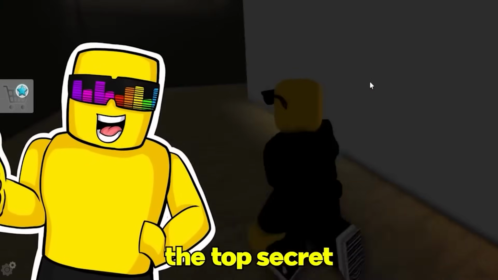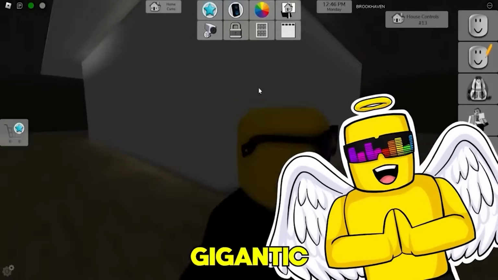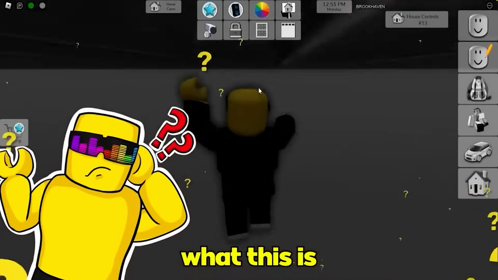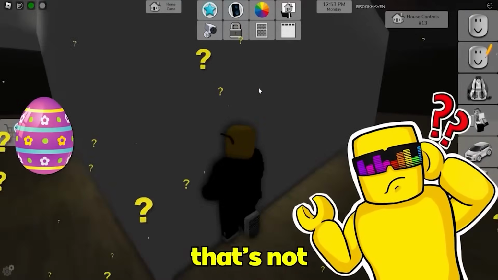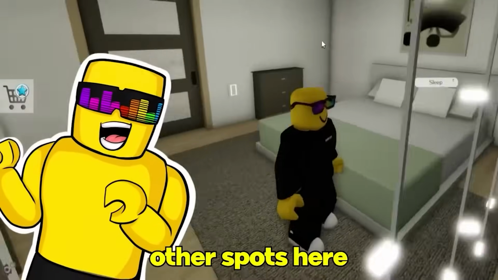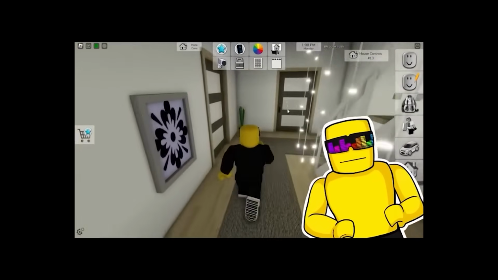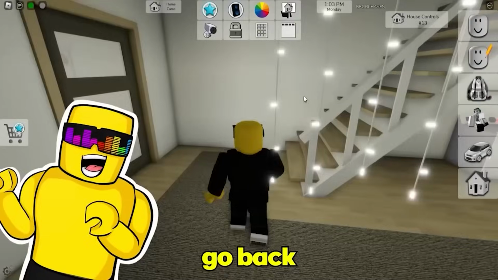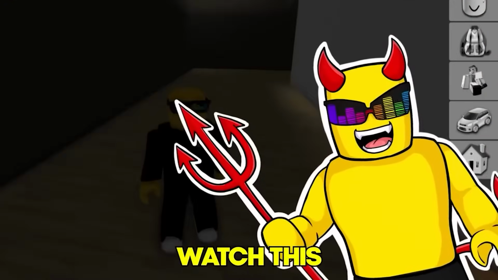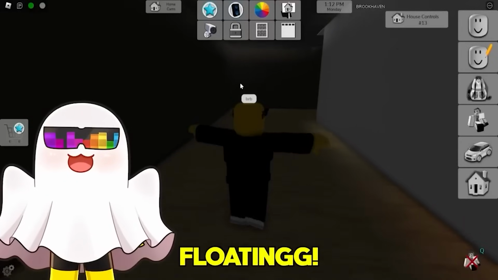Yeah, pretty much the top secret hiding spot of this new house is this gigantic, creepy hallway in the basement. Look at this place. I don't understand what this is for. It feels like an Easter egg that's not added in the game yet. Let me go back in. There we go. Look, there's so many other spots here, but then there's that huge empty hallway. Anyhow, I think I'm gonna go back to my empty hallway and hide out, but not just anyway. Watch this. And now I'm floating!